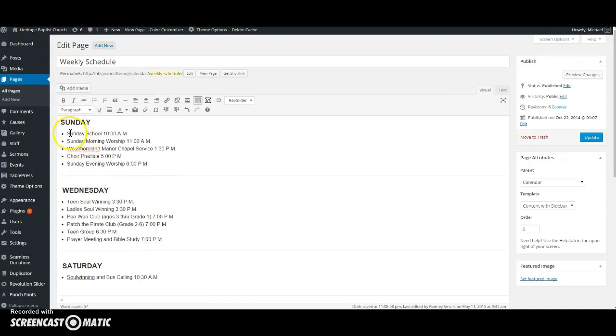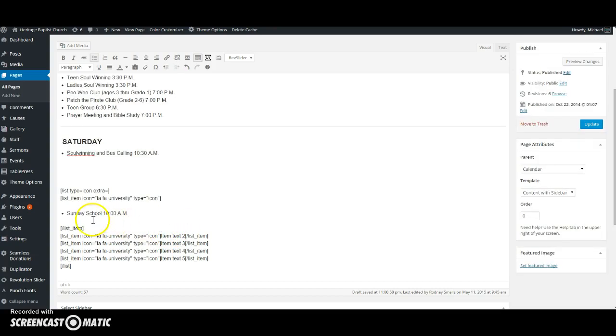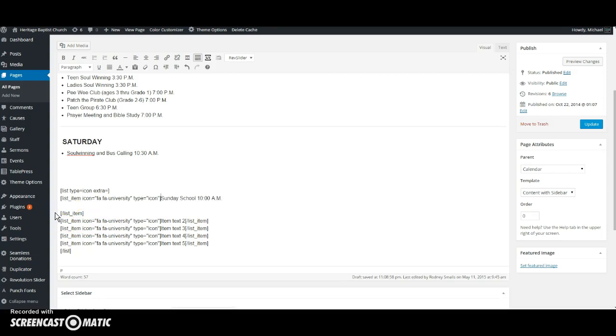And then what you can do is just go here and copy paste it. This is just so I don't have to retype everything. But if you just did what we just did, you could type in your list items and it would have the icon right here.